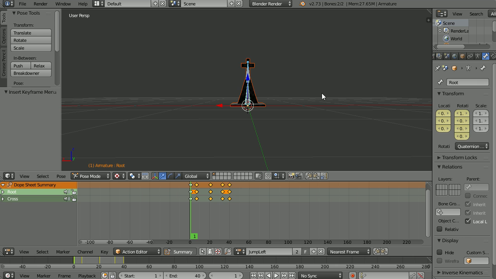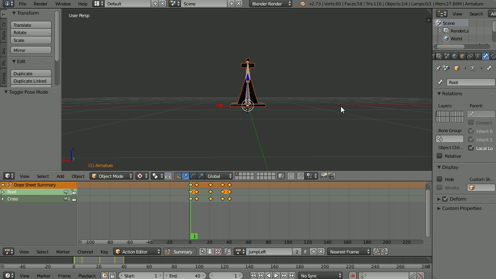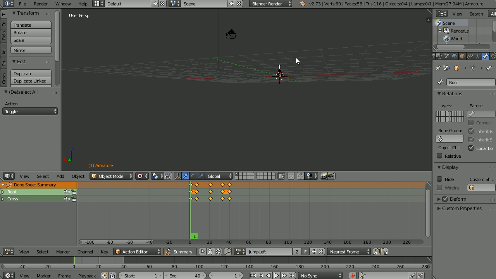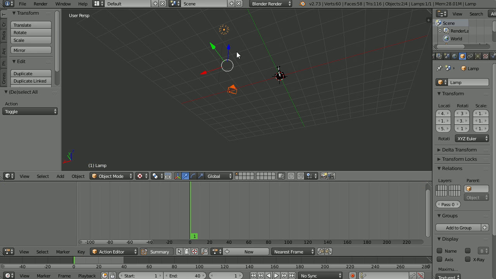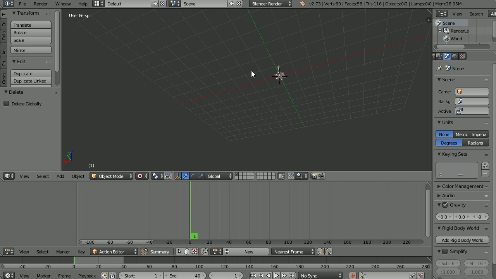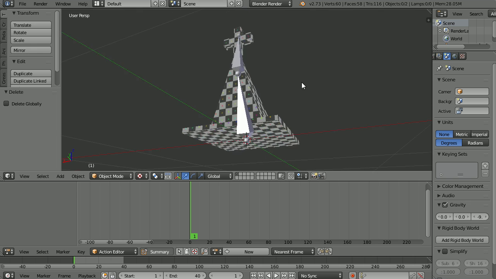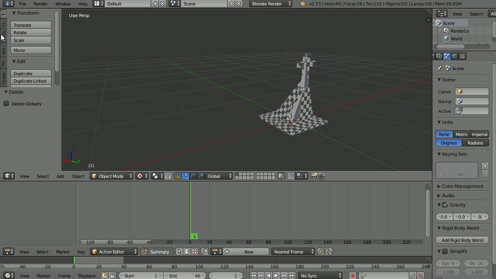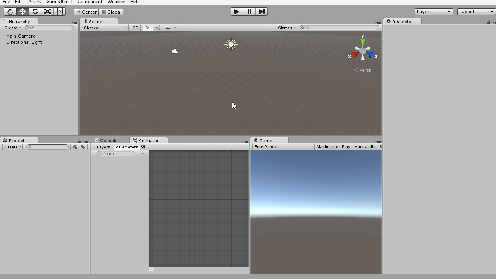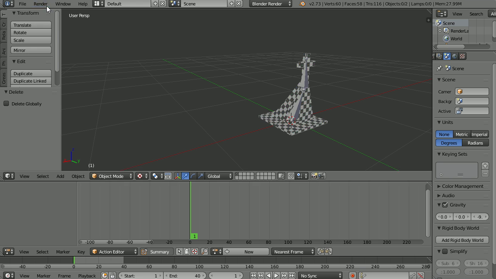So now we're ready to export him. Let's get back into object mode, deselect everything, make sure that our lights and cameras are gone. We won't need them. Shift C to center. Beautiful king. Okay, so over in Unity, I've already started a blank project called King Test. So in Blender, we're just going to leave everything deselected.